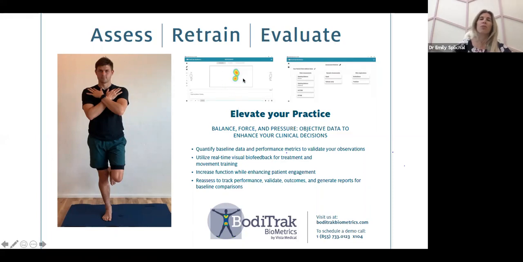If you're not familiar with pressure mapping, the red is higher pressure. So you can see, okay, you have a hot spot or a pressure spot under your fifth met head, and you have very little pressure under your first met head. That helps them see and understand, okay, I'm not on my tripod. Technically, you need to assess and determine why they are not on their tripod. It's not just an awareness you need to bring to this individual. Do they have a forefoot varus? Do they have something else going on? So it helps you to understand pathology, and that's how I use it in my office personally.